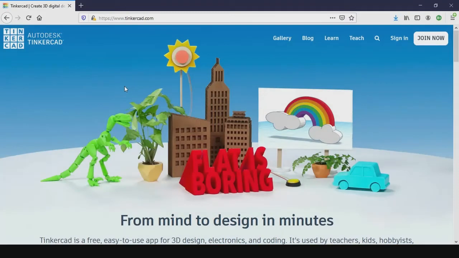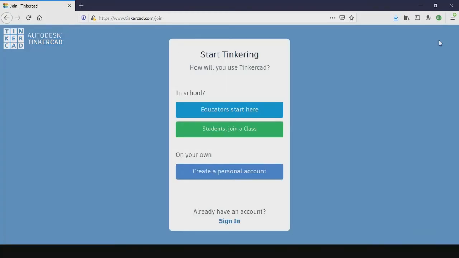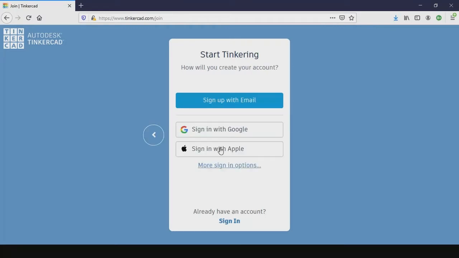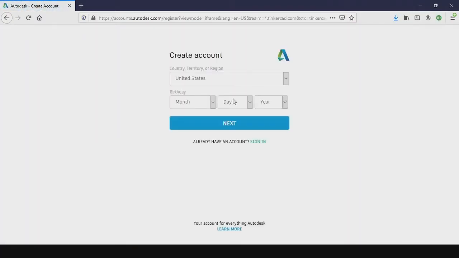When arriving there, since you don't have an account, it may ask you to click on join now. So this is what you do. If you already have an account, just sign in. If you have a school or something, you can do that, but you just go there, create a personal account, and sign up with an email. And from there, you type in your birth date and everything.